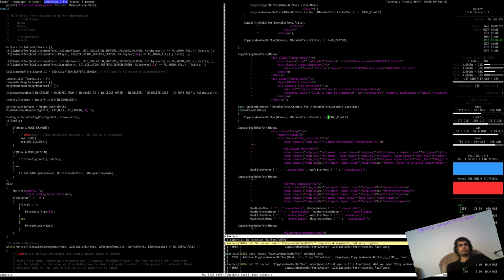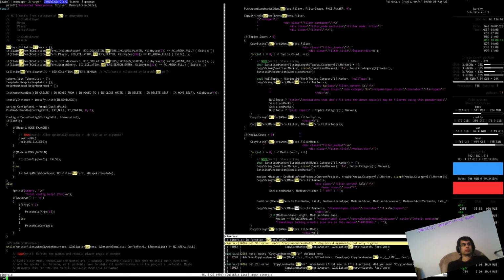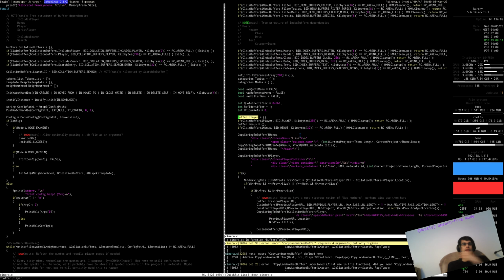So our task here is to go back to where we were, to here, and wherever we're writing into the collision buffers, we instead use the player buffer. Okay, so we're copying that into there.